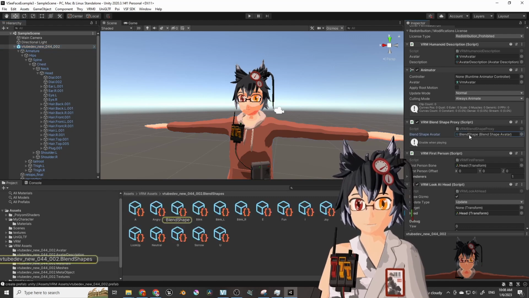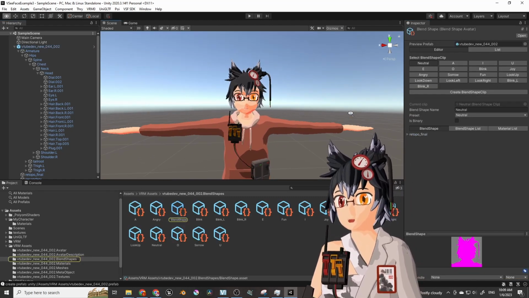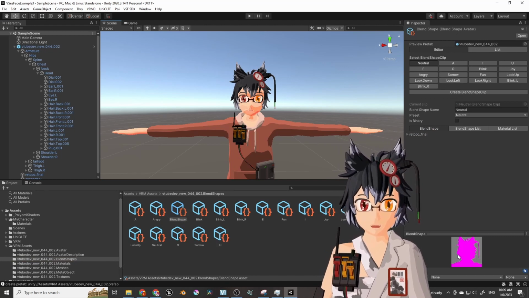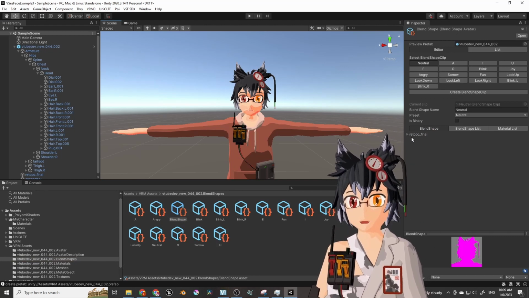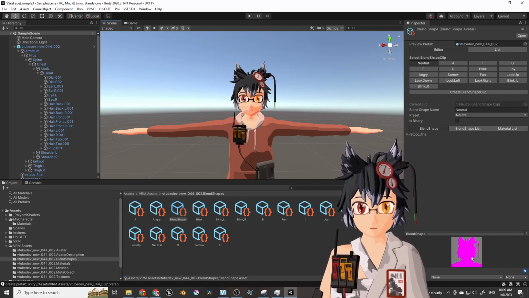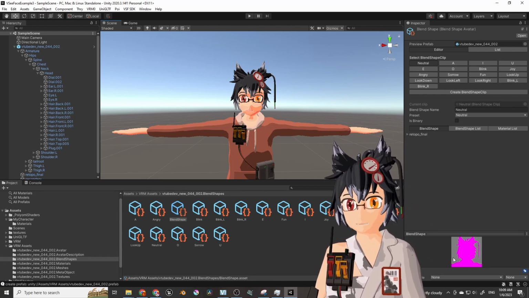Double click on this, and it will bring you to this interface right here. I'm just going to walk you through this. Don't mind the fact that this one has no texture. That was broken just now.